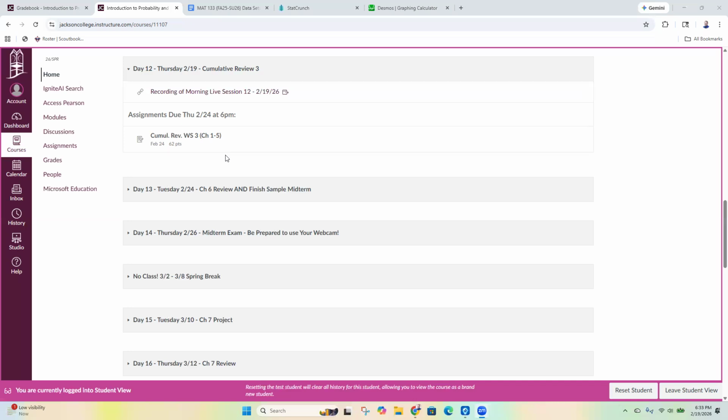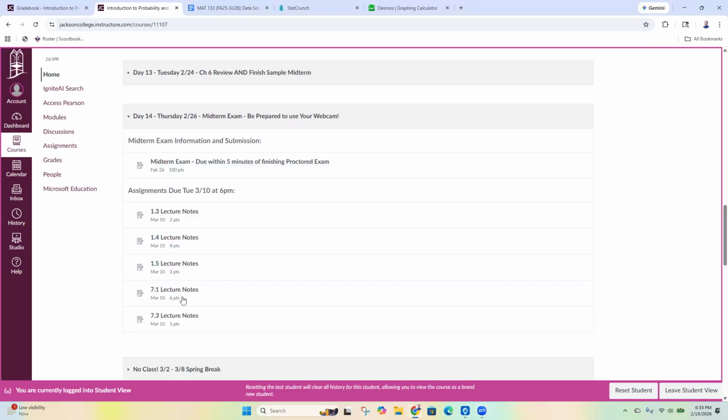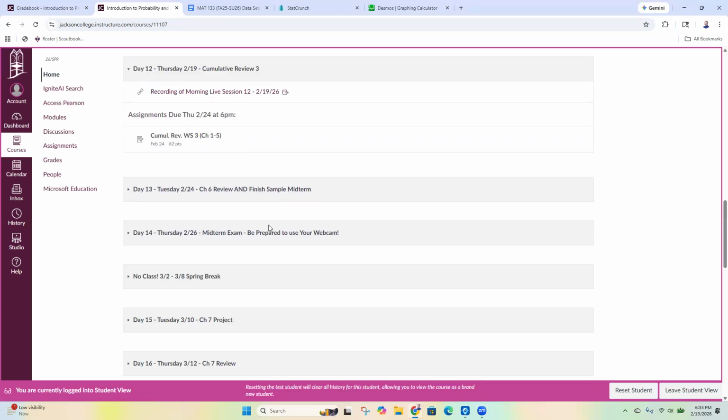You've set aside time in your schedule to watch the lecture notes, right? So instead of using that time to watch the lecture notes, use that time to study. There's no lecture notes assigned right now. We'll pick up doing lecture notes again after the midterm is over. On the day of the midterm, we'll assign the lecture notes starting with chapter 7. But for now, use that time to take a look at some of the other exercises and worksheets that we've already worked on.